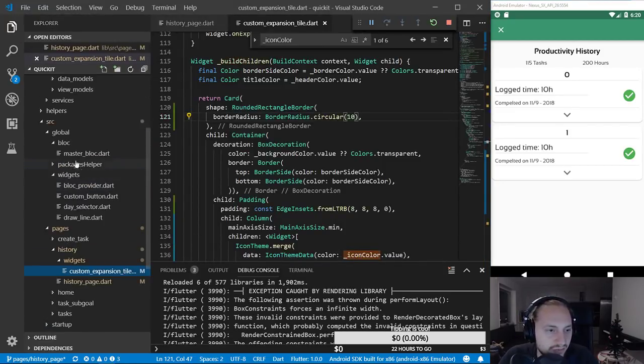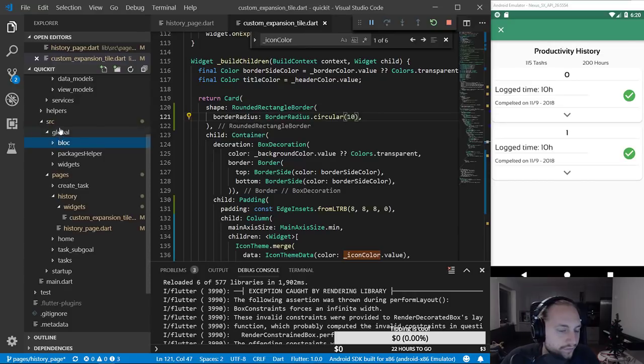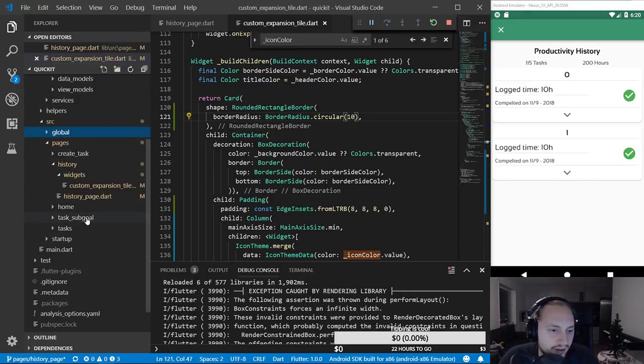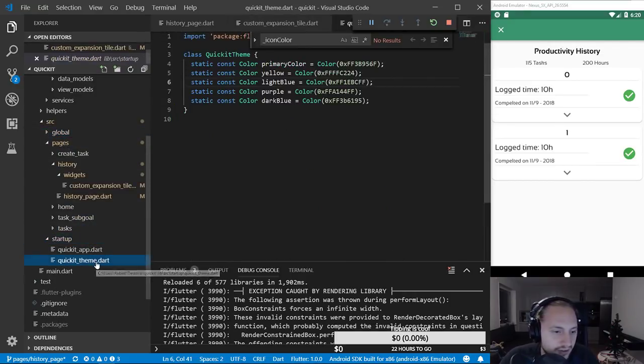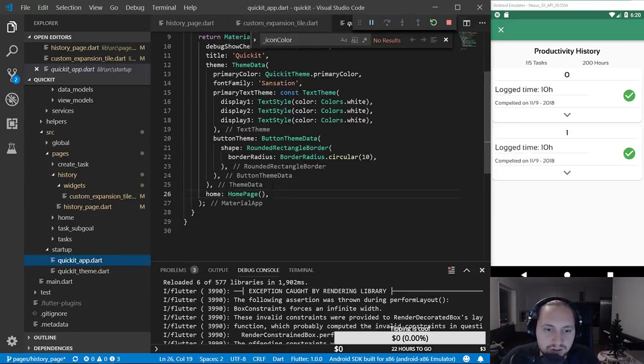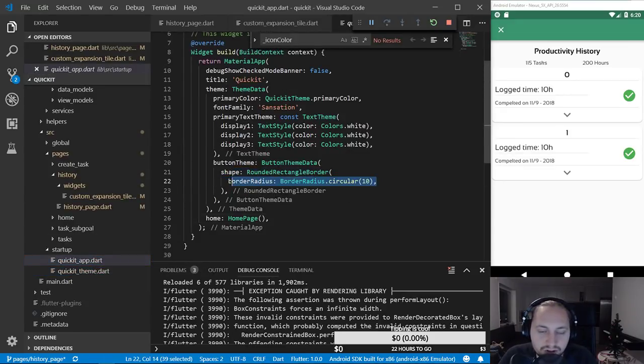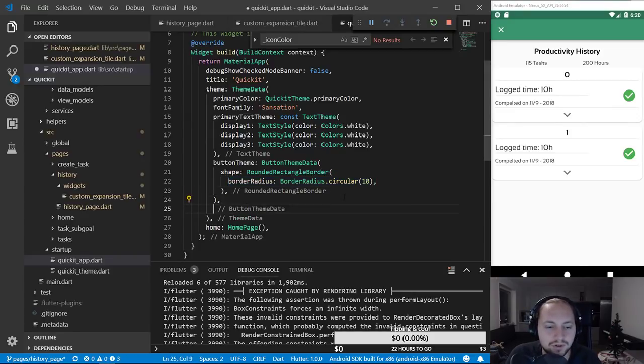So let's go to my startup, quick film, no, not that one. This one. So can we set the shape of a card here? So it actually only has card color. That doesn't make much sense.